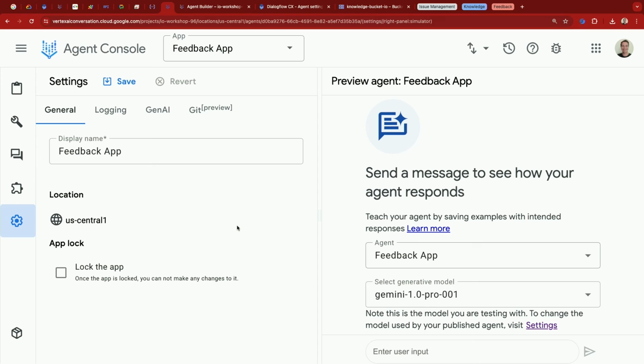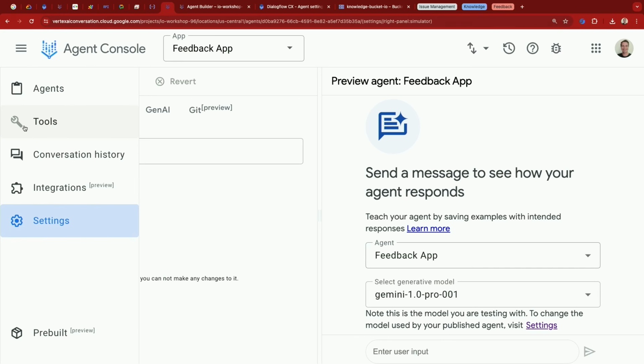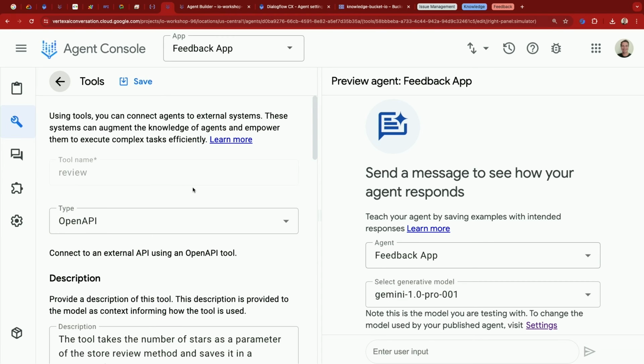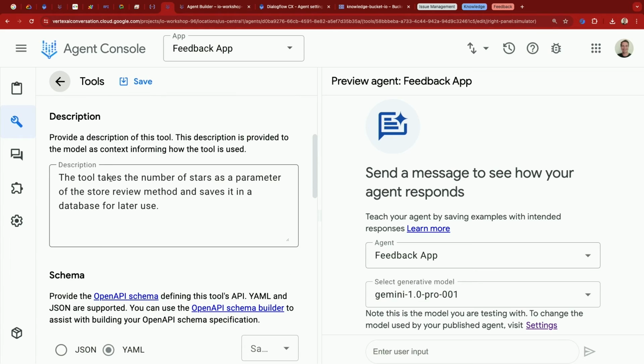The second thing I have created is a Dialogflow CX agent. This agent has two main things. The first one is a tool. The second one is an actual agent. So let me check the tool first. The tool is called Review here, and it's based on OpenAPI. If we check the detail, you can see that I just provide a quick description of what it does. Here it is basically taking information about the review and storing the information somewhere.